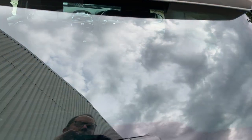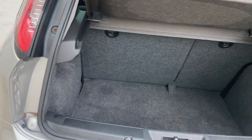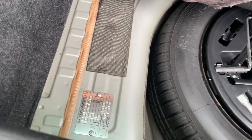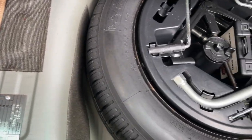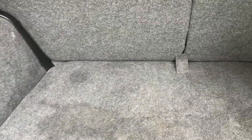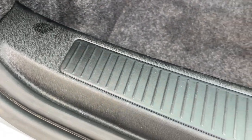I'll pop the boot for you. It's a 275-litre boot — not huge, but more than ample for day-to-day use. It's actually got a full-size Michelin spare tyre, a locking wheel nut, and all the kit to change the wheel if you're unfortunate enough to have a puncture. The interior of the boot is in pretty good shape — no nasty stains, and even the loading area has very few signs of wear.